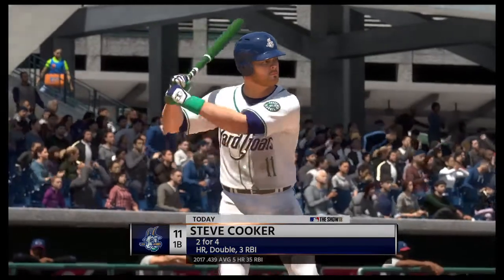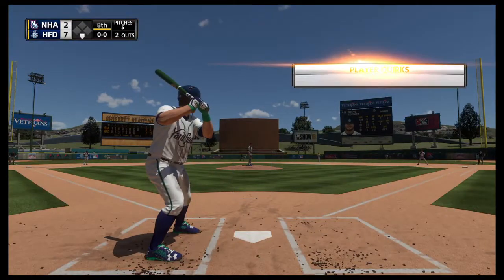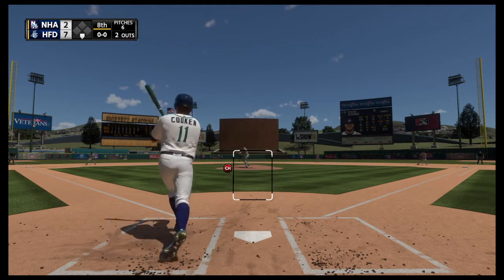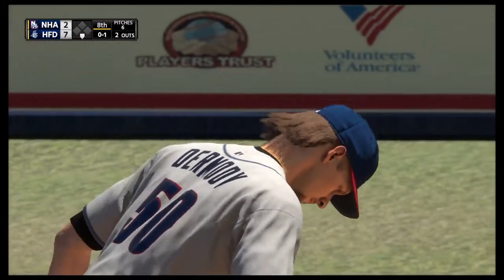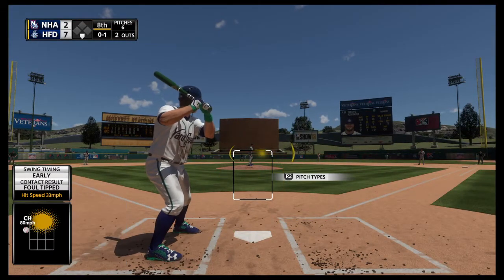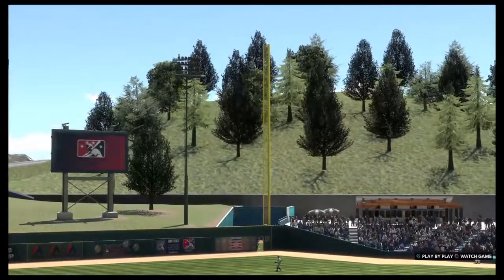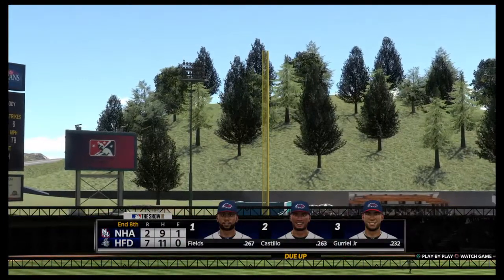Stepping into the box, Steve Cook. He'll try to follow up the double in his last at-bat with another big hit right here. Here it comes. Now a swing and a chopper foul right at home plate. Hey, get your pitch up there, kid. Let's go now. Set to deliver the 0-1. On the screws to shortstop, but caught to retire the side. So they go down without a whimper here. We've played 8 full. The Yard Goats lead it 7-2.